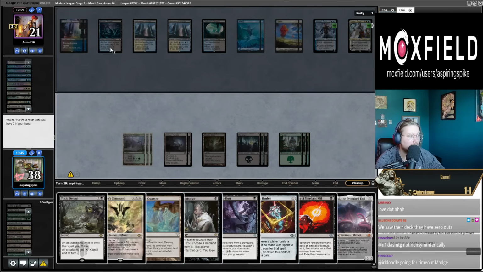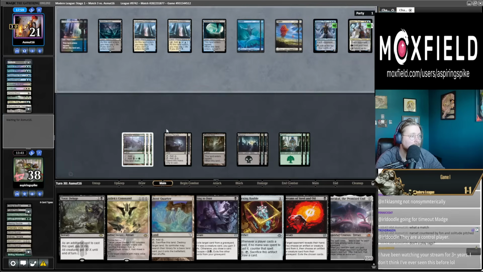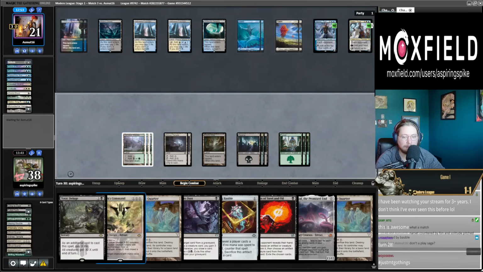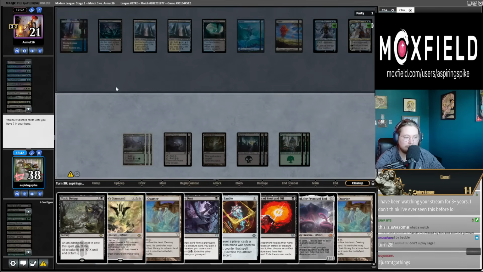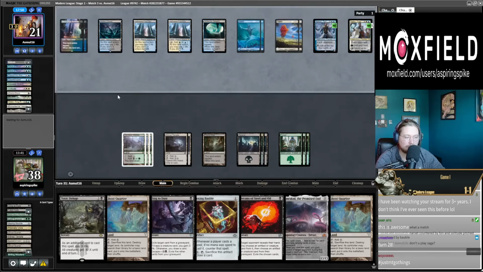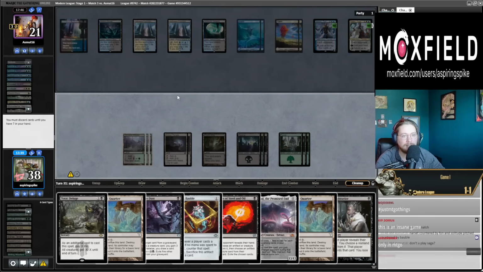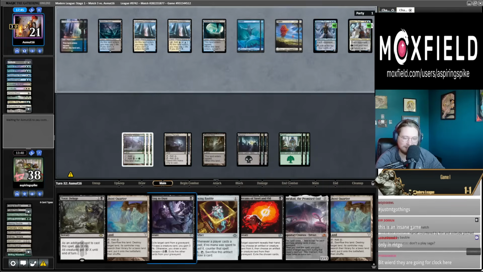Definitely don't want to discard the Emrakul. Show them that I have 3. They might think I only have 2. Been watching your stream for 3+ years. Don't think I've ever seen this before. I don't think I've ever done this before. So I don't know how this is in my toolbox, but it is. I don't know if I have done this before.